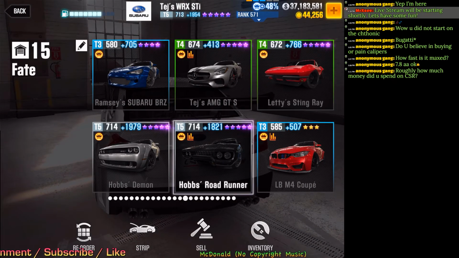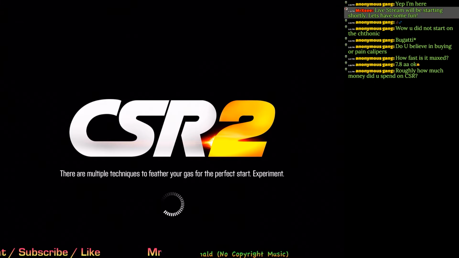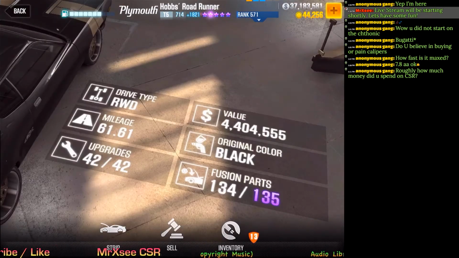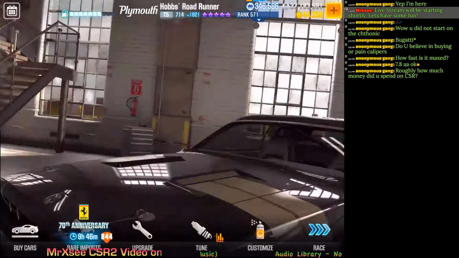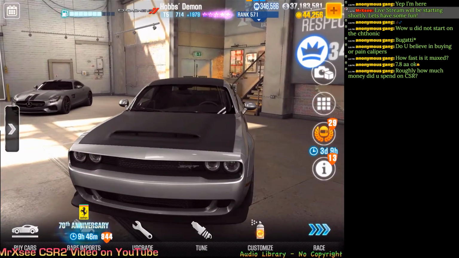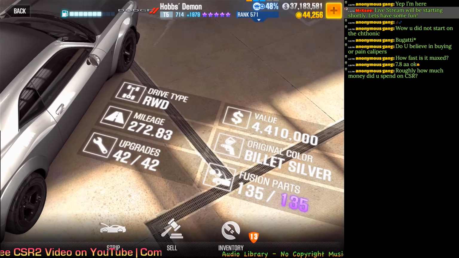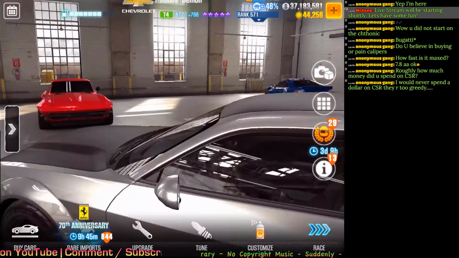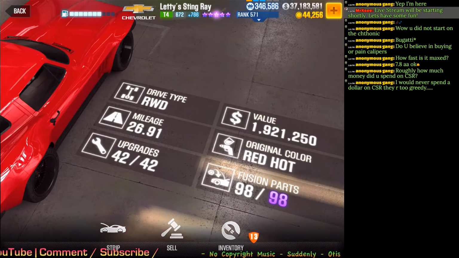Over in this next one, I have Hobbs' Roadrunner GTX by Plymouth. This is at 134 or 135 with fusions, and it's in black, and I got all 42 upgrades on it. Then I have Hobbs' Demon. This is at 135 out of 135 fusion and 42 of 42 upgrades in Billet Silver. Then I have Letty's Stingray. That's at 98 of 98 fusions and 42 of 42 upgrades, and it comes in Red Hot.